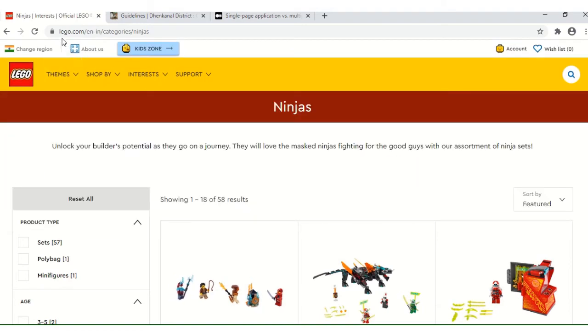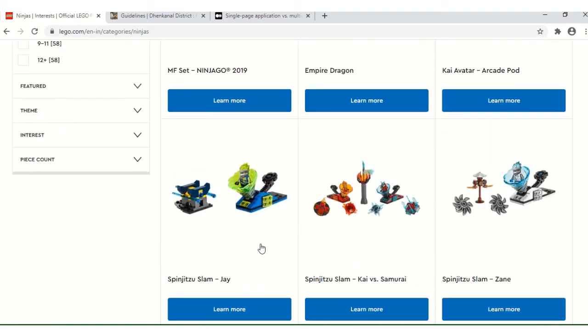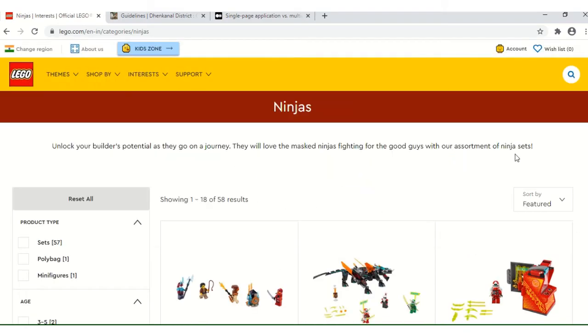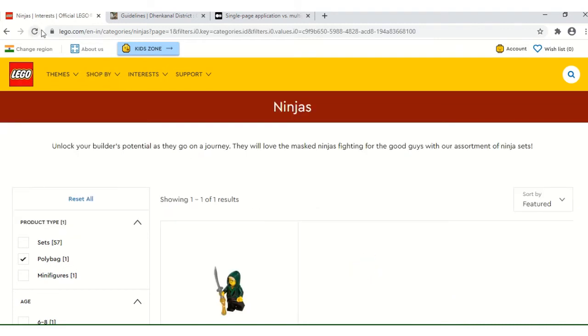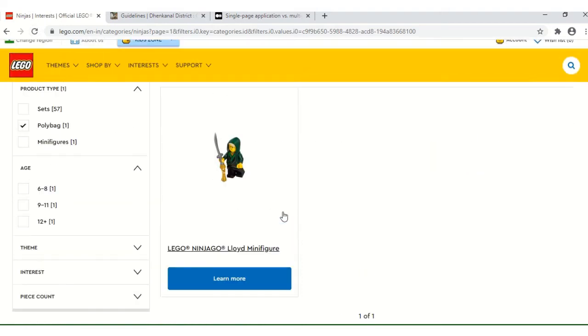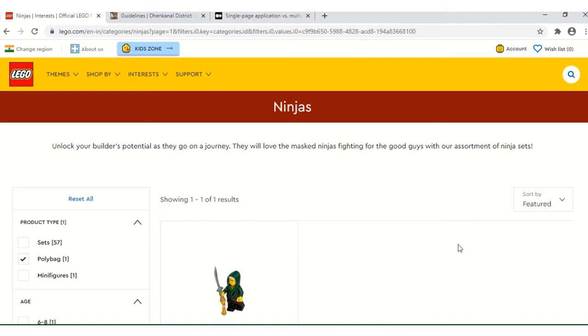You can open lego.com and see how it is a single page application. Only one page is there and everything we need is loaded inside the same page. Suppose I click polybags, it is not going to the server again, but the page related to polybags is coming here.